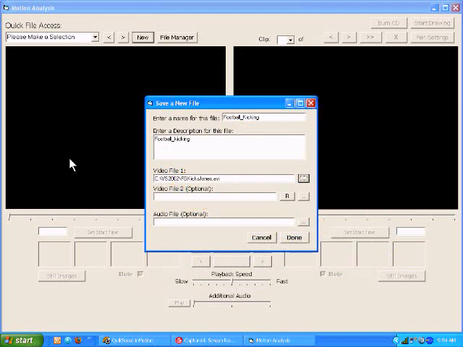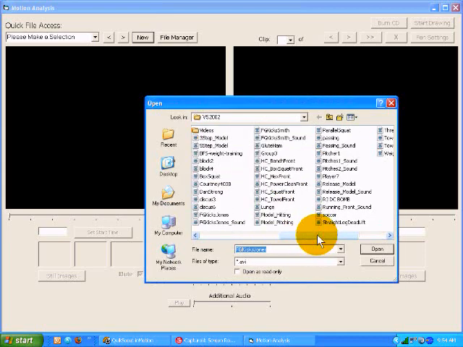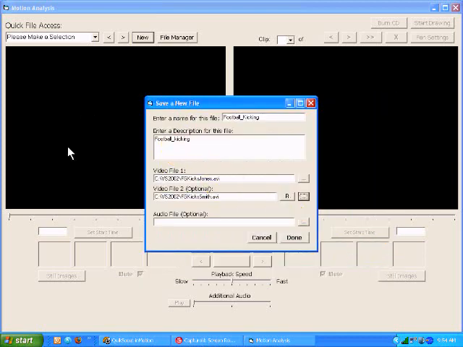Now if I just want to look at one video clip, I can just load it up on the left side and that's it. But if I do want to compare it to another clip, I can go ahead and click this button here. And it's going to ask me to find another video. So I'll go ahead and pick the other one I have now, and I'll hit open. So now on the left side, one video is going to open. On the right side, the other one's going to open. All right. I'll go ahead and hit done.